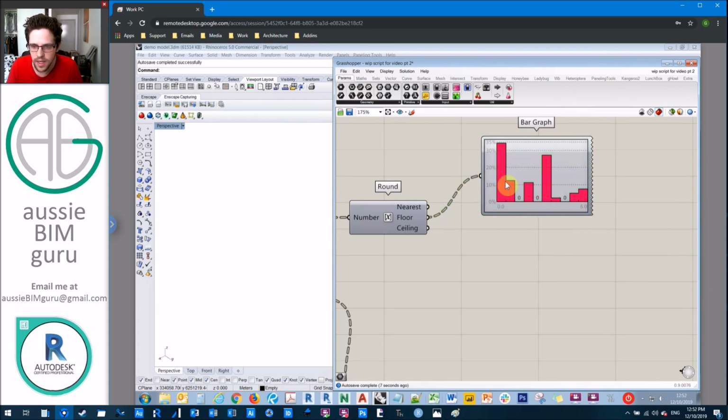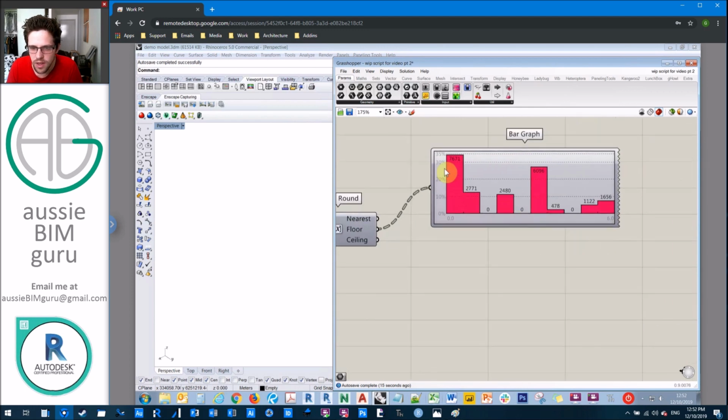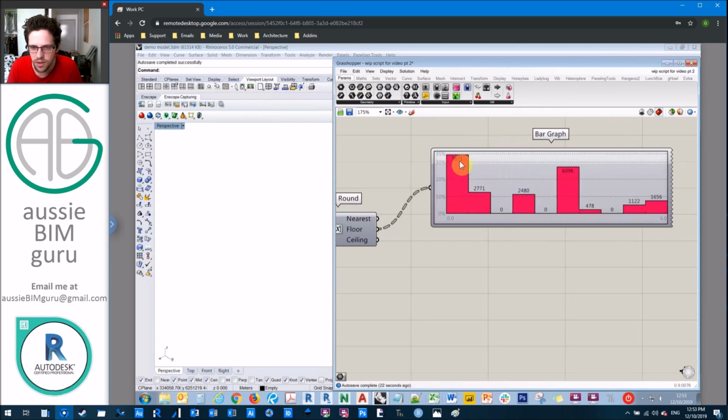So we can see that we have a decent amount of hours between 1, 2, 3, 4, 5, 6. Sometimes the scale I find can be a little bit awkward in these. The scale really depends on just how big you make your graph. But certain scales seem to work better than others. You can see 0, 1, 2, 3, 4, 5, 6, 7. So it doesn't scale properly to the results. I think there's a way to set that.